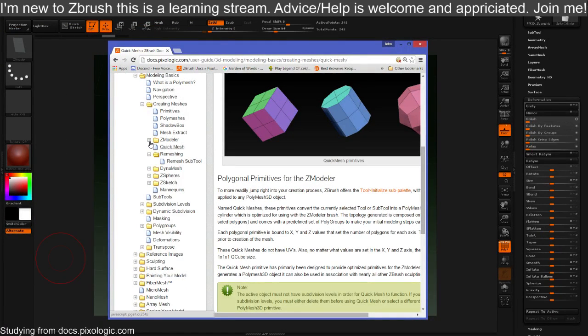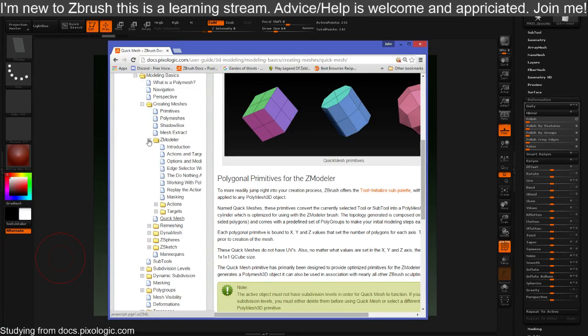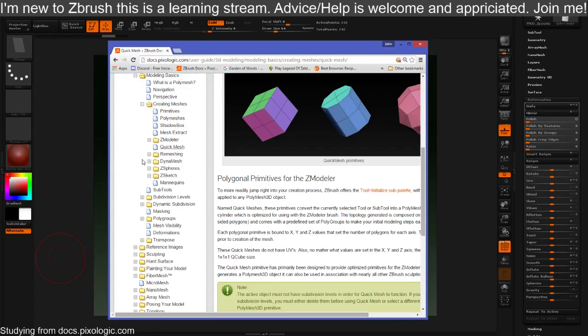Alright, so the ZModeler brush, I think maybe we've covered most of it. There were a lot of tools in that brush. Let's try remeshing.